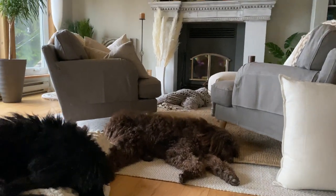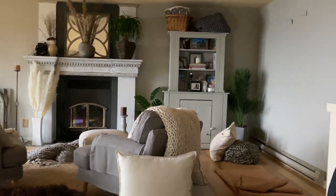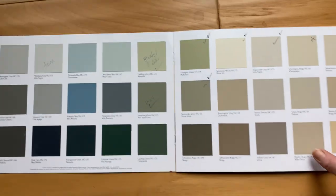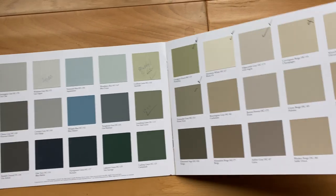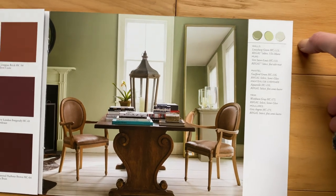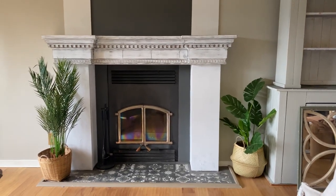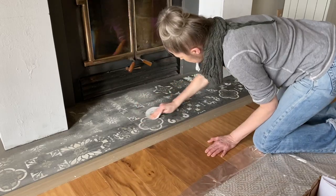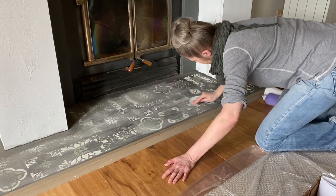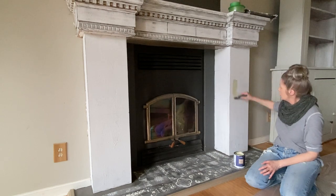Now we're going into day two. Everyone's a little bit tired but the hard labor is over — it's just tidying up. I find it's really helpful when you're redecorating to remove as much as possible. My favorite paint collection is Benjamin Moore's historical collection. I originally painted most of my walls in Revere Pewter — a great way to start when I first moved in. But a particular picture really inspired me for something new. I have struggled with this fireplace — everything is so boxy — but I'm going to step back and start from scratch and have the whole room come together with a more cohesive look.